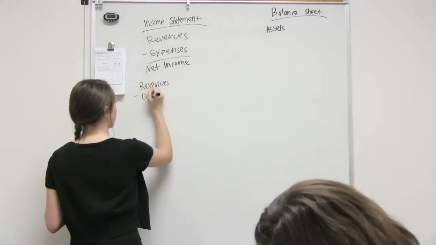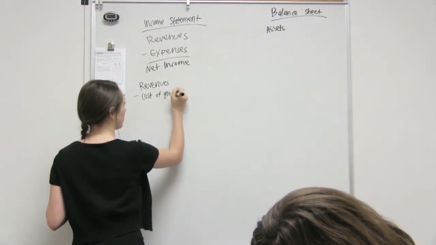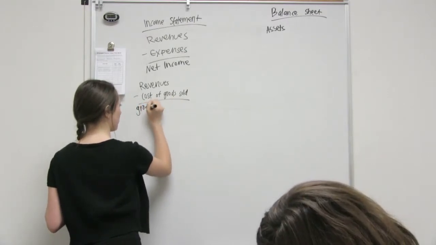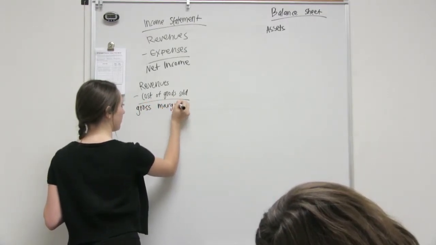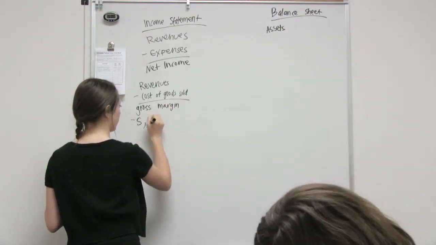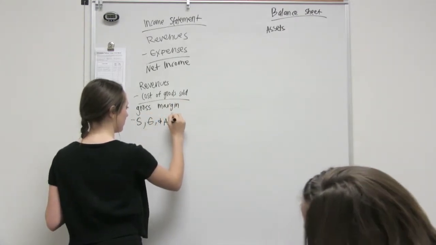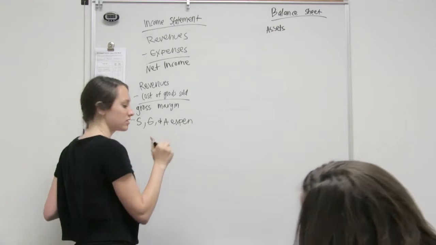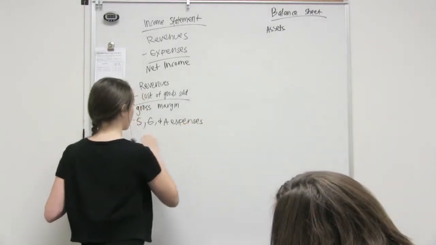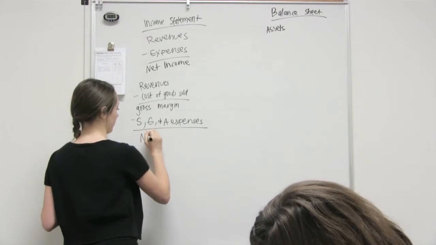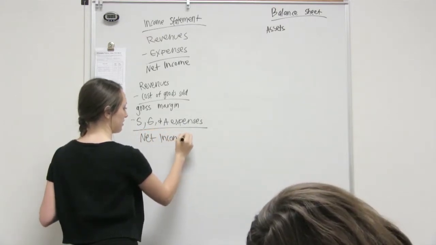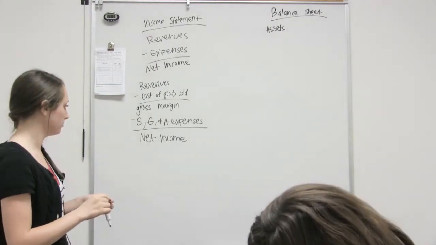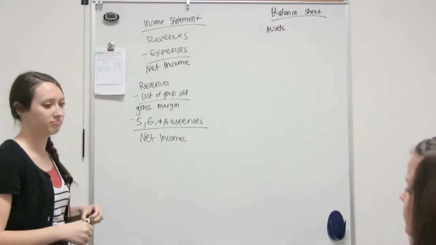And you'll take away your cost of goods sold, and then it'll give you your gross margin. And then you'll take away your SG&A expenses. Have you talked about those? SG&A: selling, general and administrative expenses. I remember going over that in the homework. Okay, so you'll take those out and then you'll have net income. It's basically the same setup. You still take all your expenses out, and it'll still give you net income.